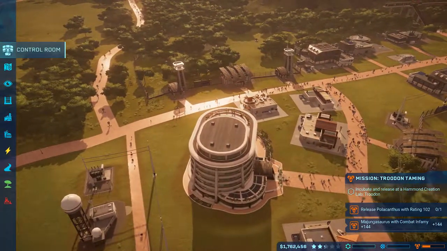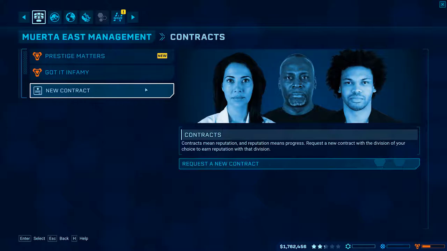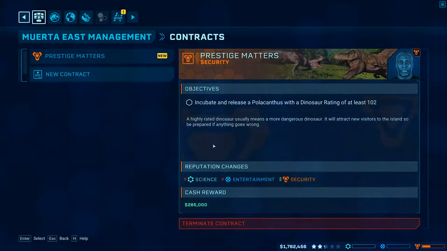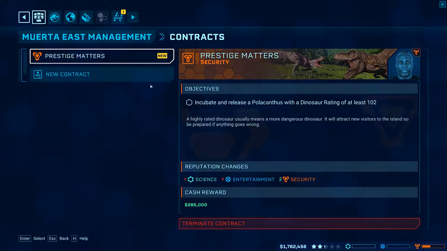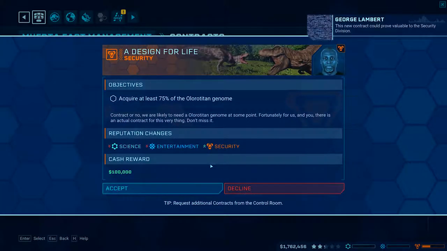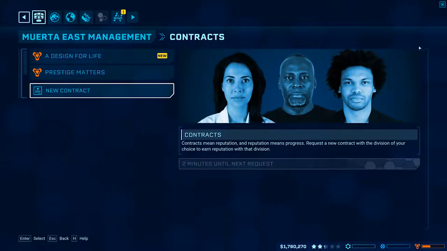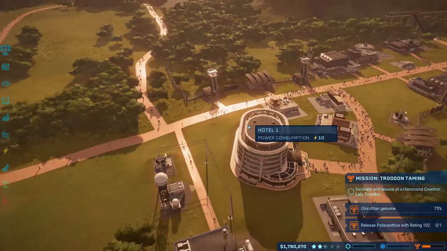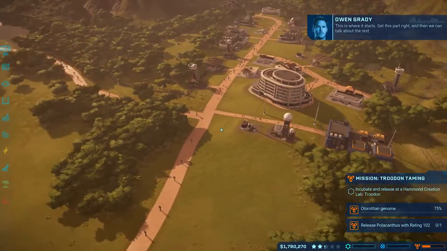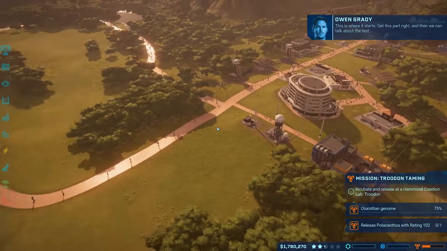I'm gonna go ahead and take a look at these contracts. This is not gonna happen. Let's go ahead and get another contract going here. Security division. This new contract could prove valuable to the security division. Okay, I have no Oloro Titan. I'm assuming that's the other dinosaur that we have to get. This is where it starts. Get this part right, and then we can talk about the rest.